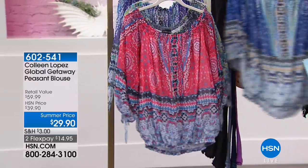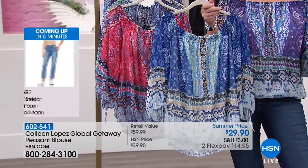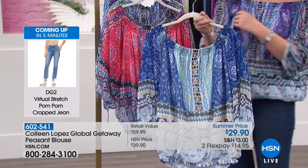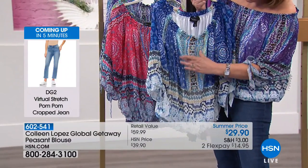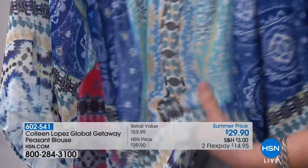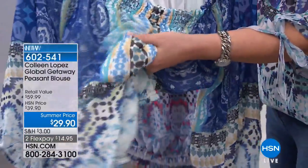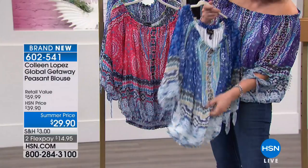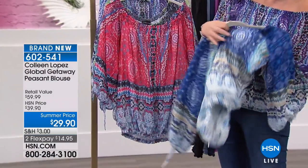And then for all my blue jean babies out there — the blue. Blue is cute, cute, cute. Because you have every shade of blue here — turquoise blue, lapis blues, sapphire blues, all these pretty blues. I wish you could just touch this and feel the softness of this fabric. It is incredibly soft. It's wonderful. It's heavenly.